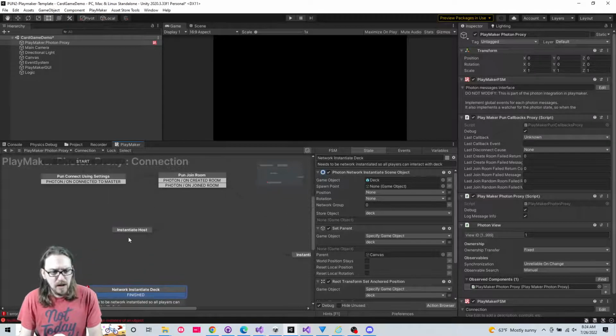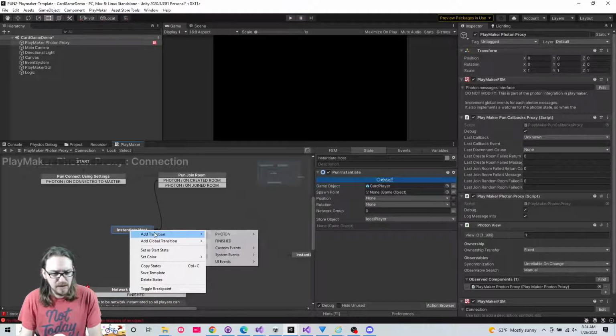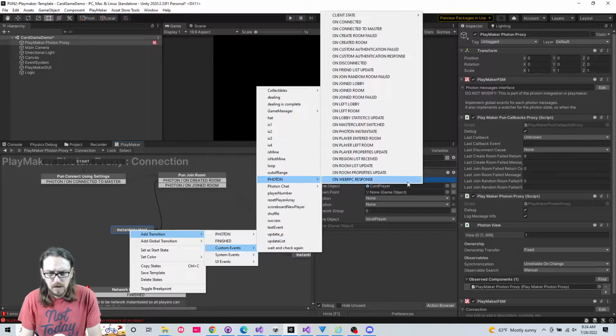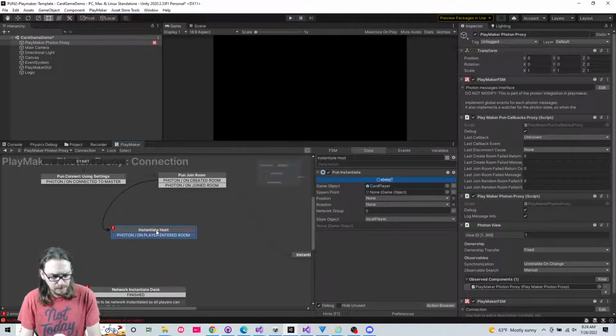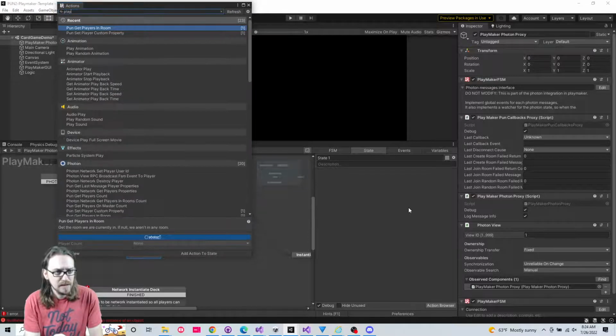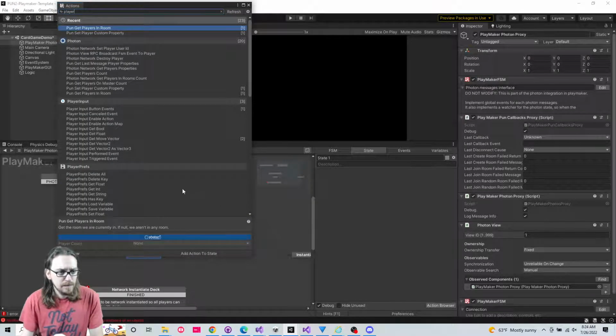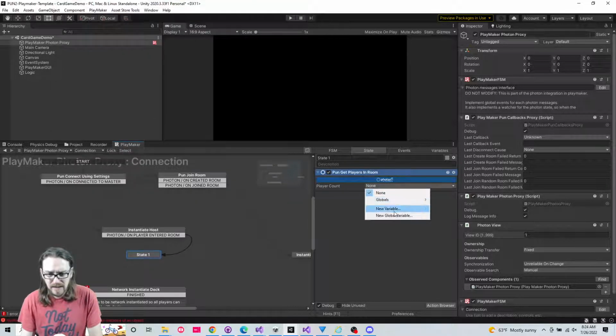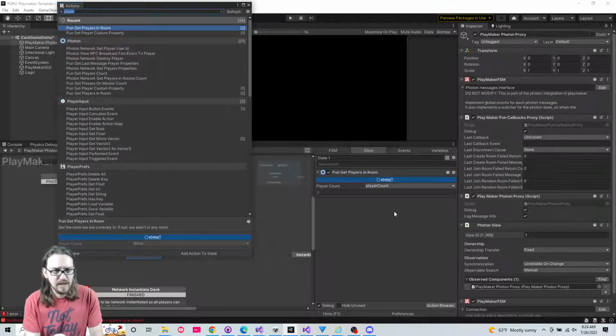All right, so then what we want from here is to add a transition, custom events, photon on player entered room. We're gonna get on player entered room and we are going to get player count, get players in room. All right. So we're gonna get this count. And then we're gonna do an int switch.